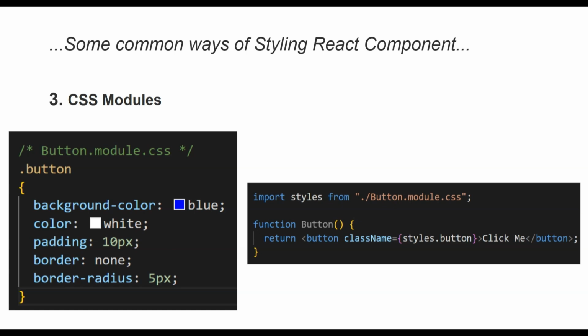So these are some of the ways that we can style components in React. Though there are some other ways that we are not going to go into right now, because there are other third-party libraries that are used as well. But these three we've shown are the common ways of styling components while working with React.